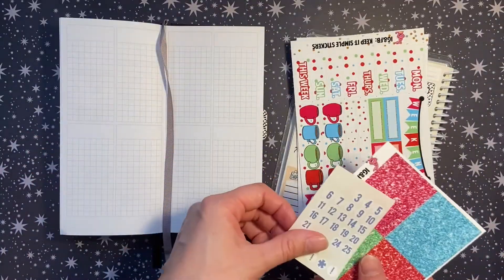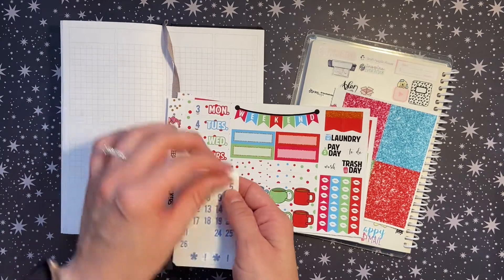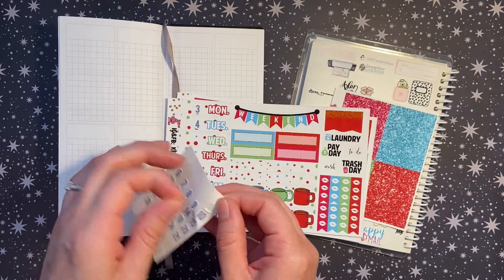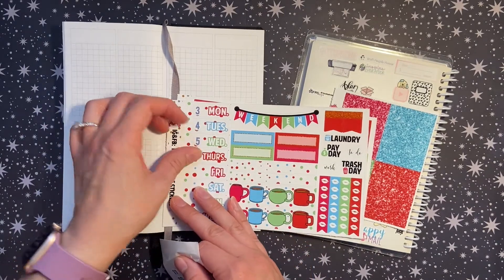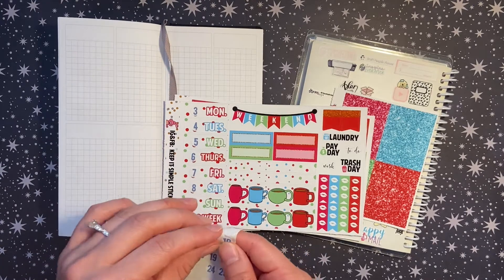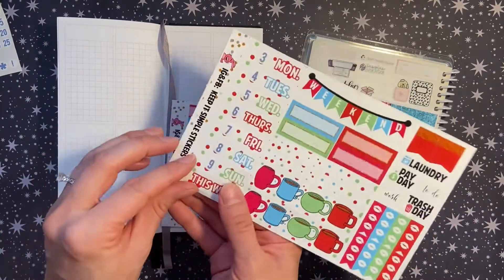Let's get into this — I'll first start with date dots because that's something I seem to forget to do. I'm very excited for the theme of this TPC sale; it is like travel and world related. I've already got a list of shops that I need to shop from, and I'm trying to maintain a budget — this might be the only sale that I shop from this month, but we'll see, anything can happen.